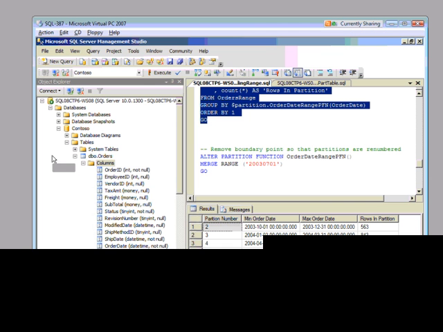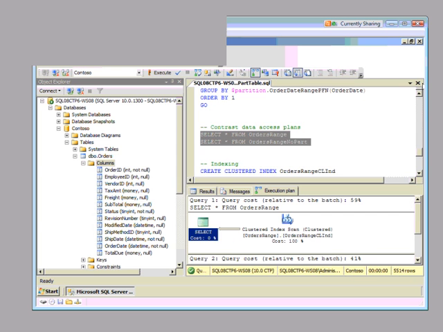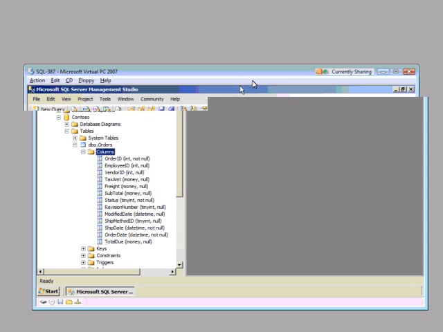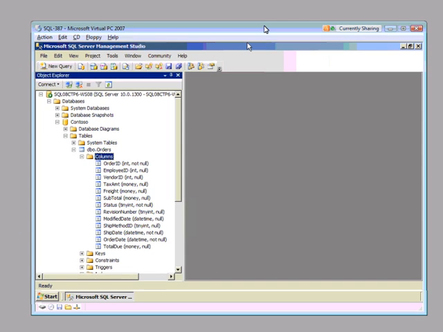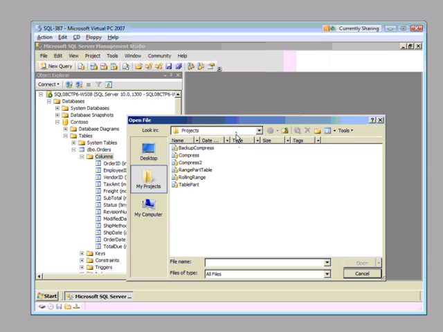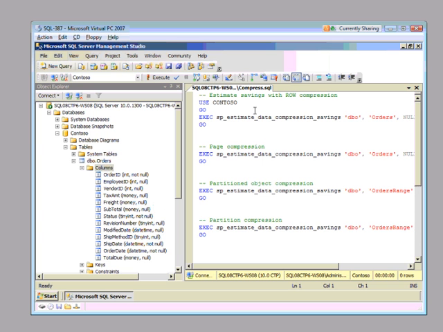All right, so we're going back to our existing system. I think I can close these out here. Get rid of these scripts. All right, I think I've got a little gray box here in the background. There we go. That looks better. Okay, so the first thing we're going to demonstrate with regards to compression is a handy tool within SQL Server that estimates what the potential savings could be. So let me go ahead and grab the scripts for this. There we go.